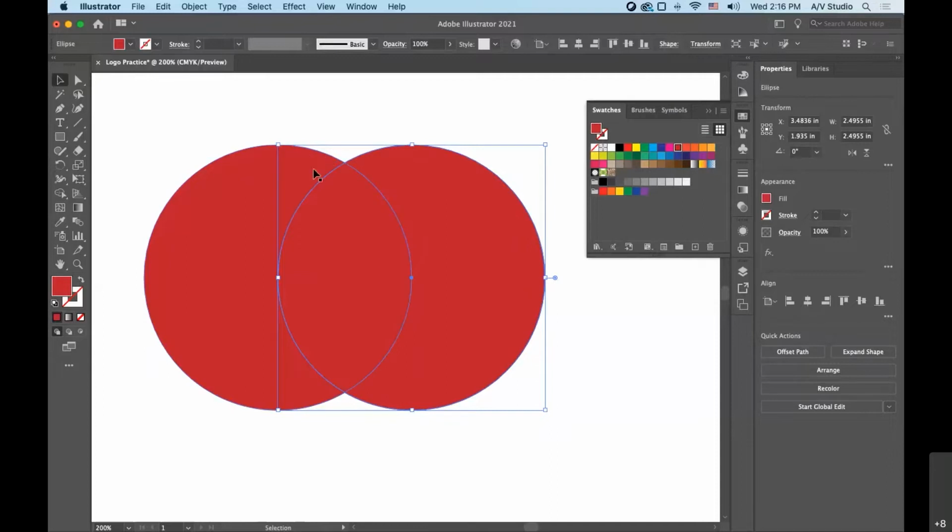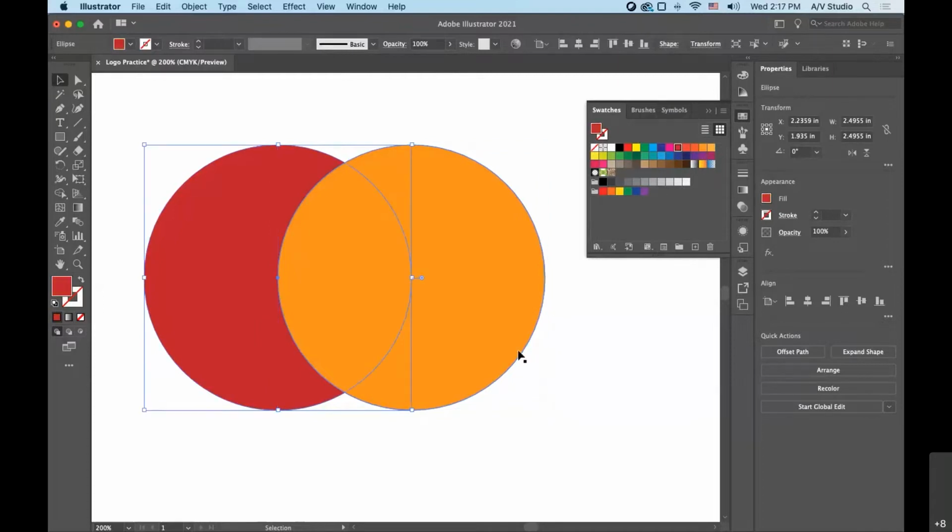But if I mouse over the other circle, you can see that one's there and this one's here. While I have it selected, and again with your selection tool you can select back and forth, with this one I'm just going to choose kind of an orange color. I think I did a little bit lighter like that. And now we've got these two circles overlapping.